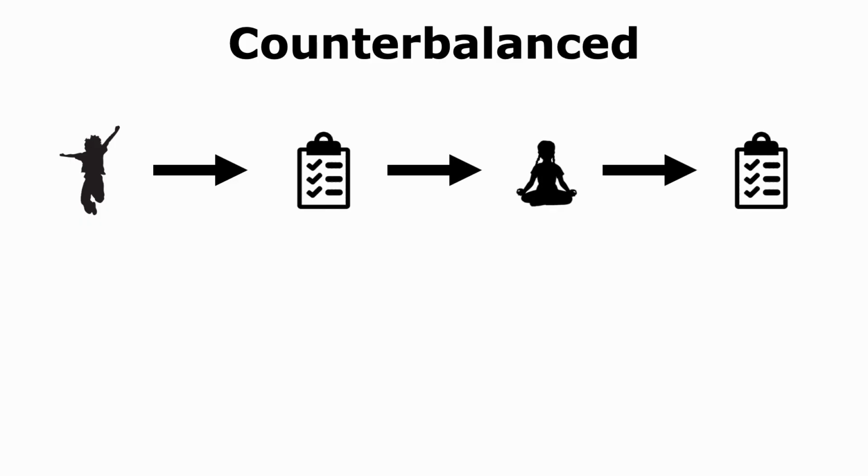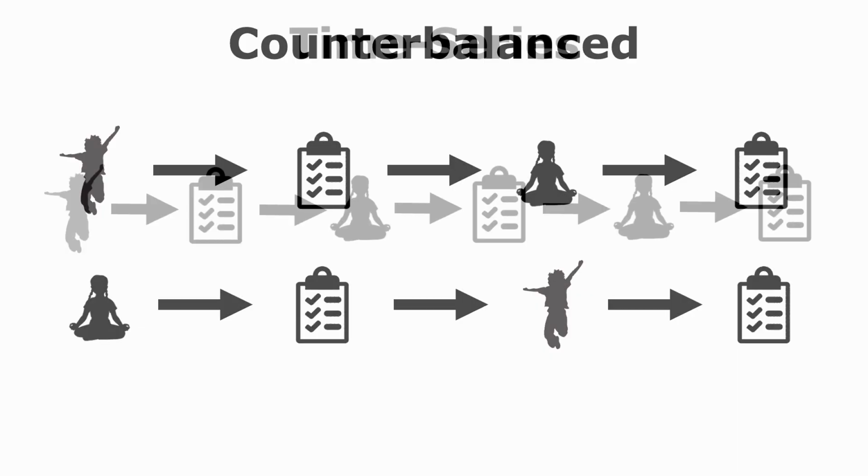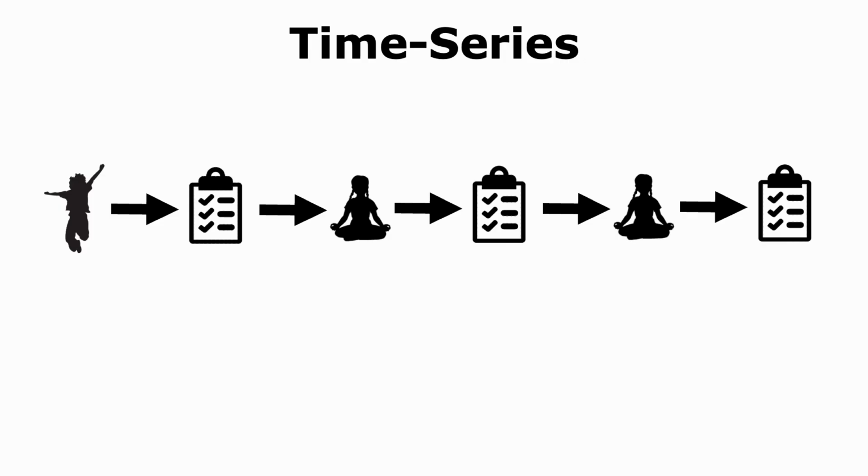Counterbalanced is a research design where all groups receive all treatments, but each group receives the treatments in a different order, and all groups are post-tested after each treatment. A time series design involves collecting data from subjects in a single group on the same variable at regular intervals over a period of time. This type of design allows researchers to analyze trends, patterns, and the impact of an intervention or event on the observed variable over time.